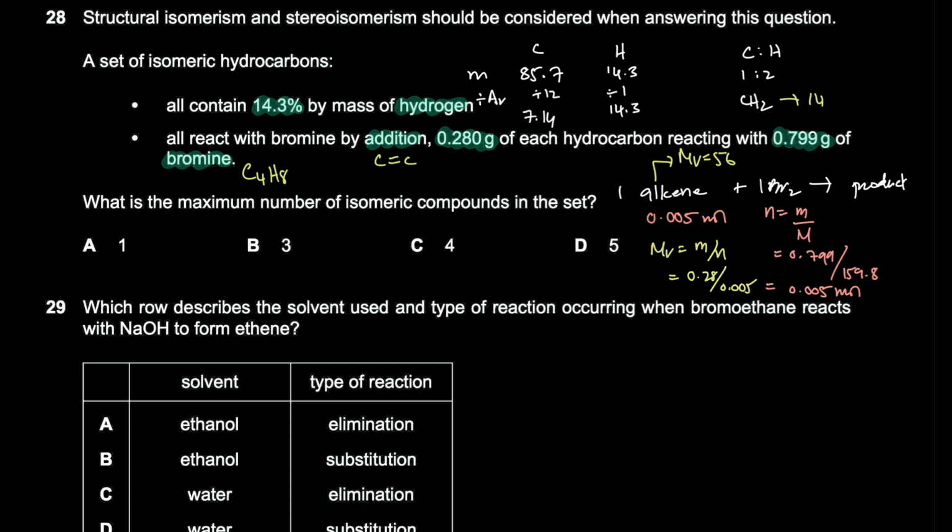In a straight chain for C4H8, we can have but-1-ene. We can have but-2-ene, but but-2-ene exhibits cis-trans isomerism. We can have cis or trans but-2-ene. So these are all the straight chain possibilities: but-1-ene, trans but-2-ene, and cis but-2-ene. And then of course we can have branching as well. So we have a 3-carbon chain with a branch, and there's only one possibility with that, that's methylpropene. So we have 4 different alkenes with the molecular formula C4H8. So the answer is C.